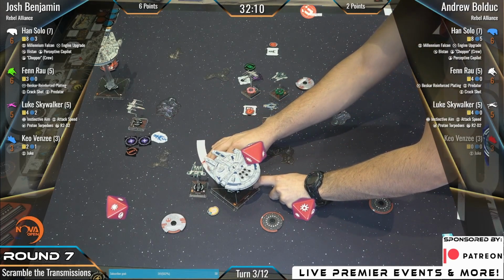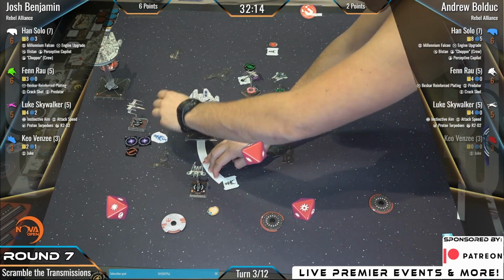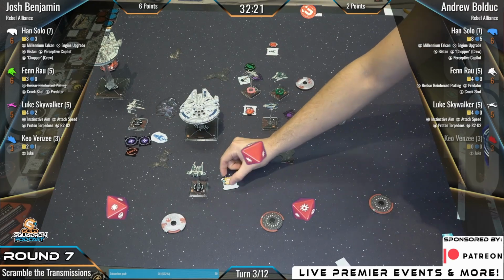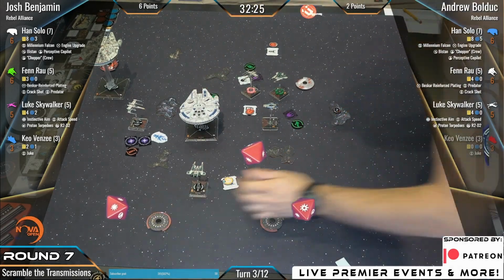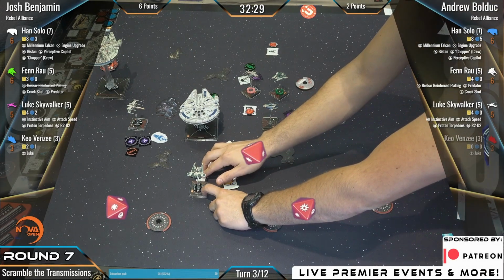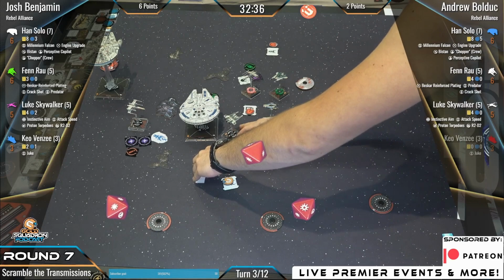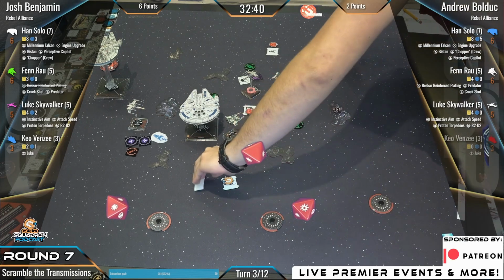So now we get Andrew's Han Solo coming in. Yeehaw. The three bank. He's going to get those guns to bear. That's right. So Andrew, he's making sure he's got some shots. He's going to be able to fire on both Andrew's Luke and Fenrau. All right. And we're going to get a three bank here from Andrew's Fang Fighter. Oh, looks like he's lined up a pretty good range one shot there into Keo.